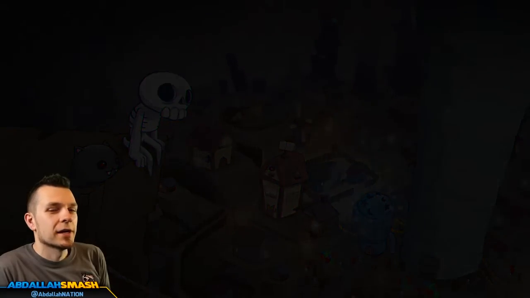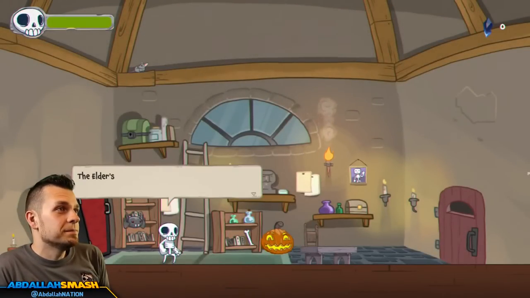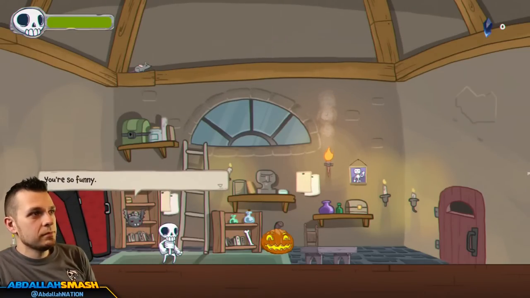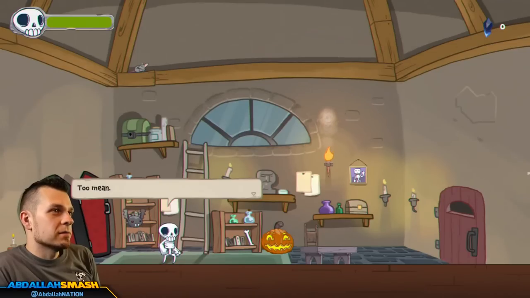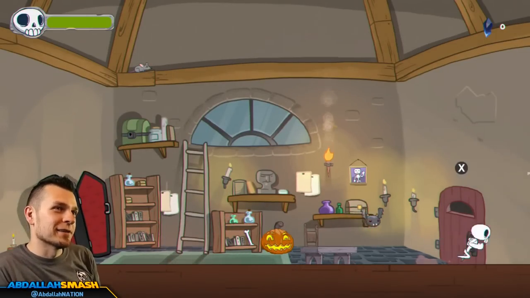Cute, huh? Alright, what do you guys think? Artwork looks pretty great. Ember, it's time to go. The others are probably already waiting for me. Get dressed. You're so funny. You should stretch. Get your muscles ready for the path of the warrior. Too mean. Love you. Okay. Got it.